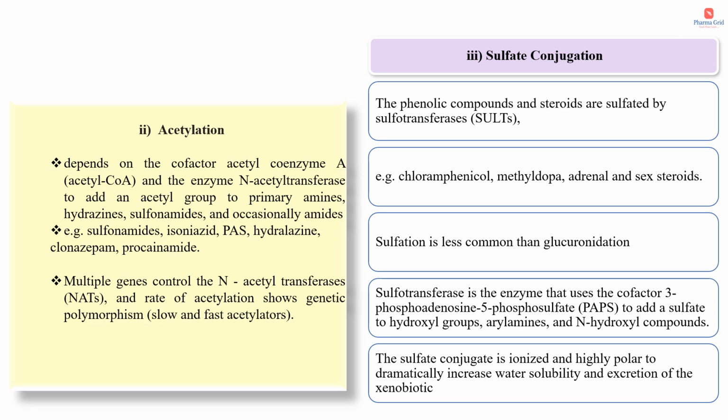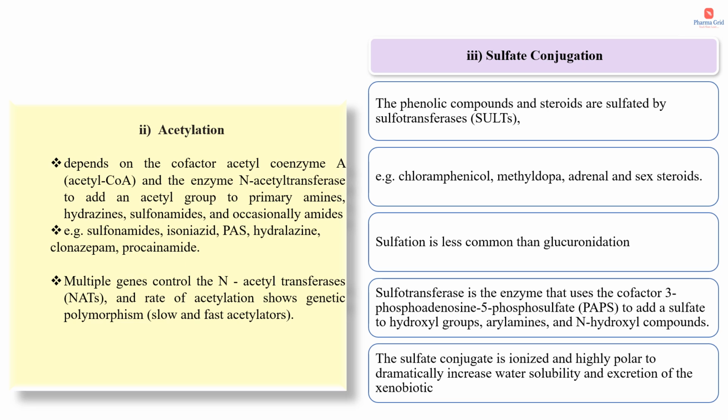The clinical significance of acetylation is that genetic variant existence of slow and rapid acetylators. It will increase the potential for toxicity in slow acetylators and a greater risk of systemic lupus erythematosus, that is SLE, in case of drugs such as hydralazine and procainamide. Then compounds having amino or hydrazine residues are conjugated with the help of acetyl-Coenzyme A.